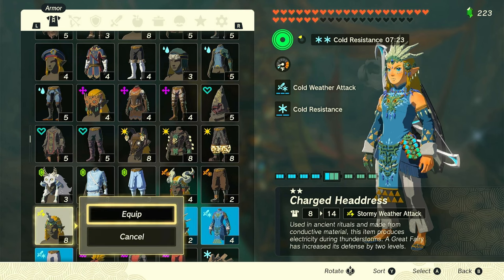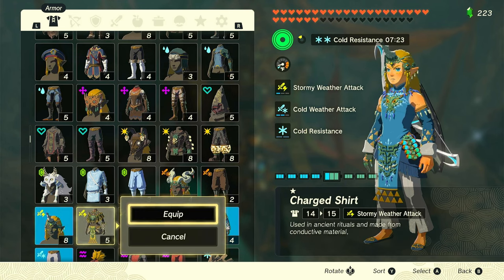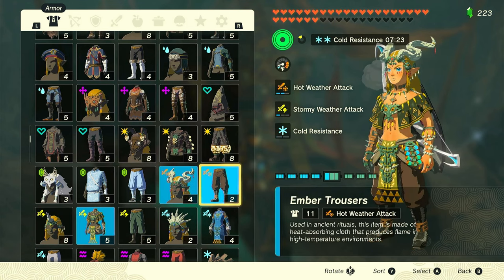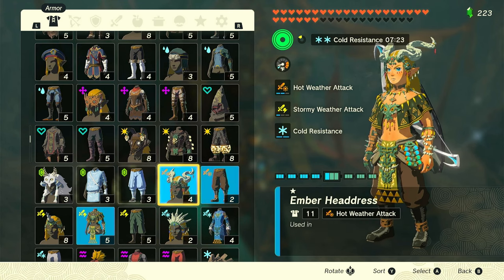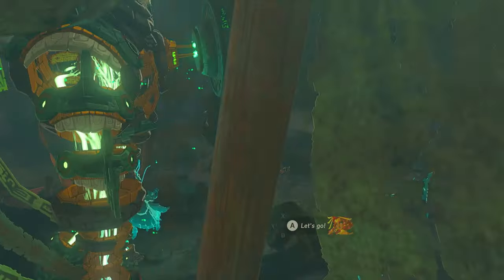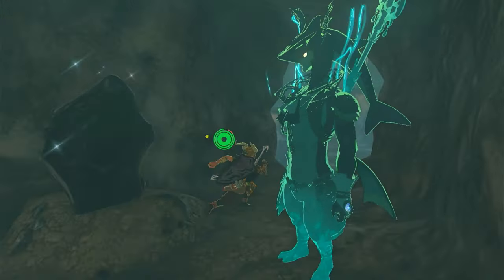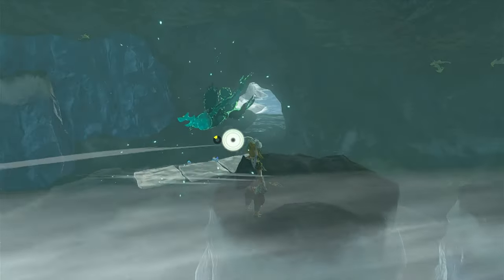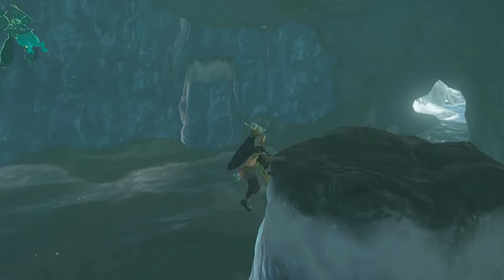So not only do we have the frostbite set, which is modeled after Nadra, but we have Farash's charged set. And almost all of Dinral's Ember set. Goodness gracious, we are going to have to get the chest piece for that. But maybe that's going to happen tomorrow. I don't know. Who's to say what clothing we'll get tomorrow? Because there are more clothing pieces than I think we can get in any one episode.